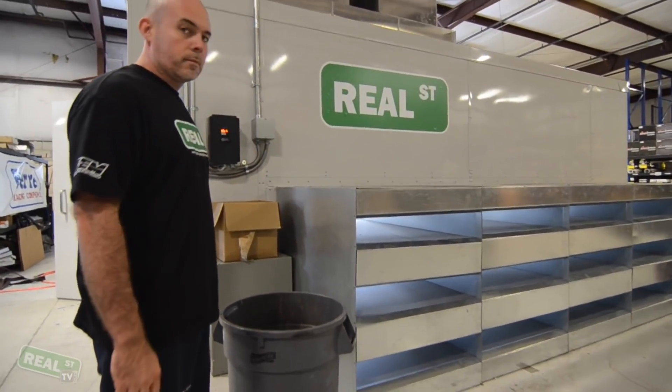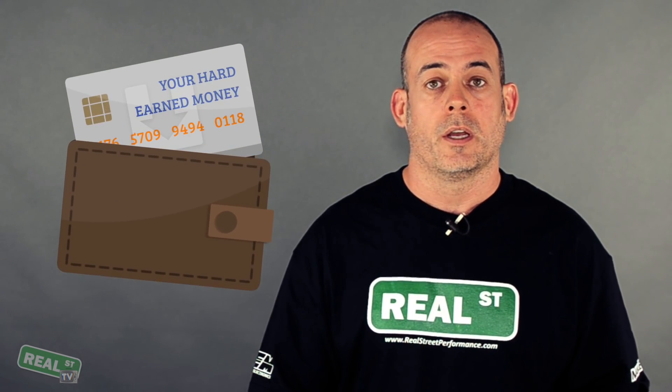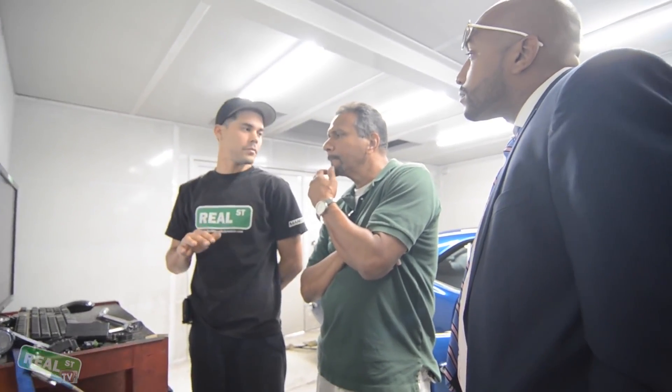Before you purchase anything, I'd like you to consult your tuner. The tuner is the person you're going to rely on to make this whole thing work in harmony, so it's important that you supply him with parts he's able to work with. If you save money on a bogus brand injector and the tuner has to spend extra time making your car right — or tells you that you need a different set of injectors — you're going to lose money either way. Talk with your tuner and make sure he's comfortable with the components you're going to supply.